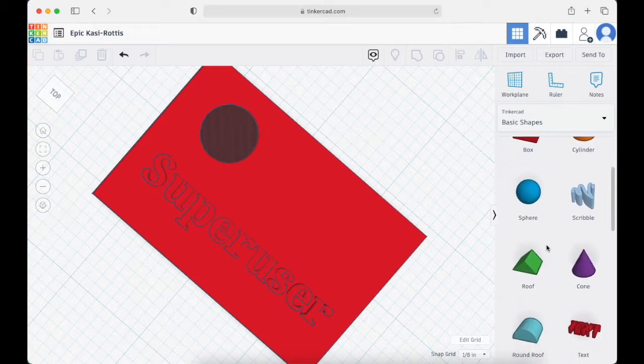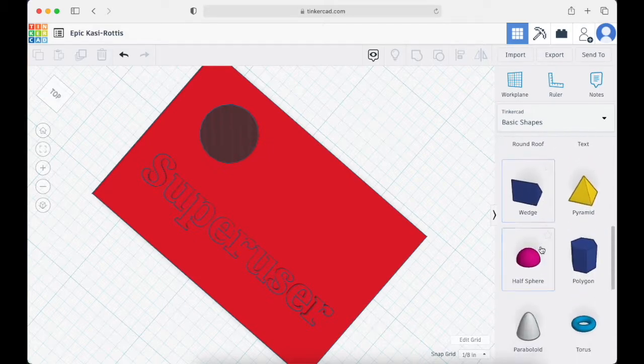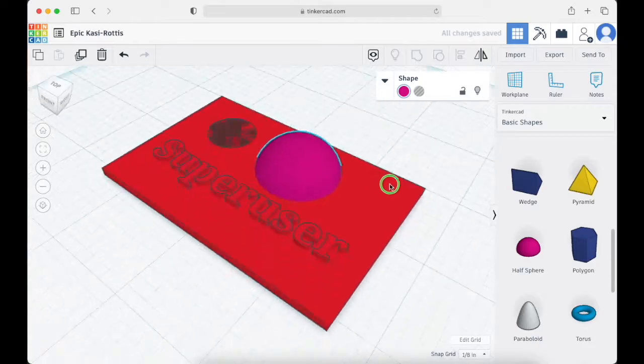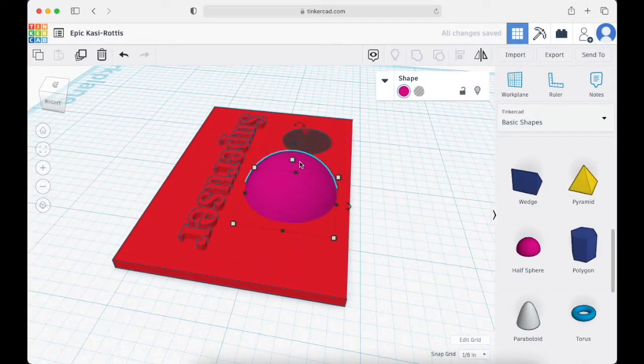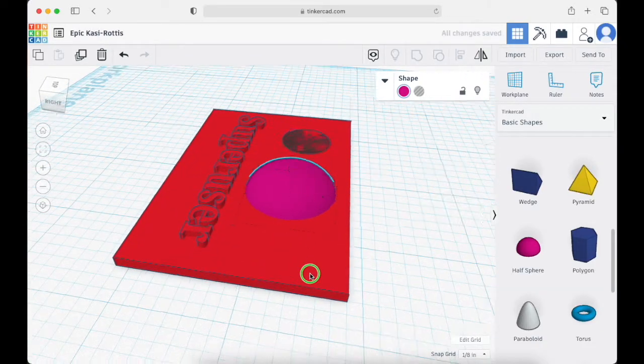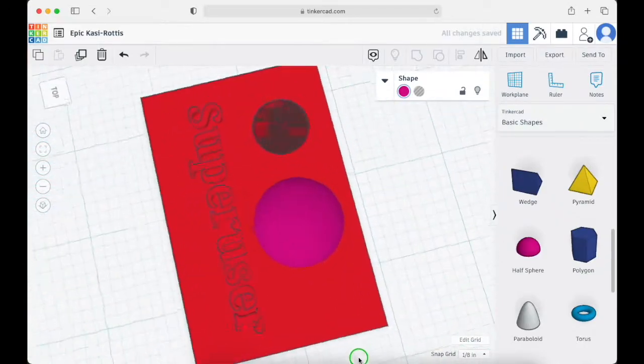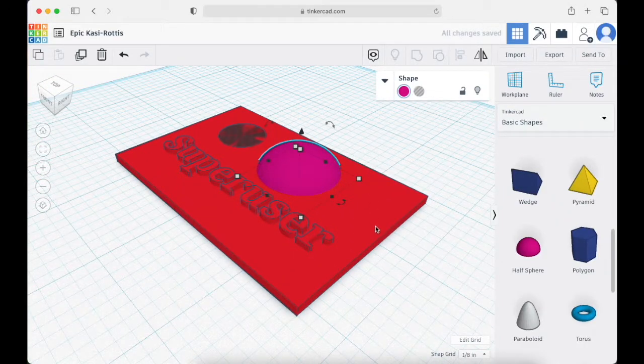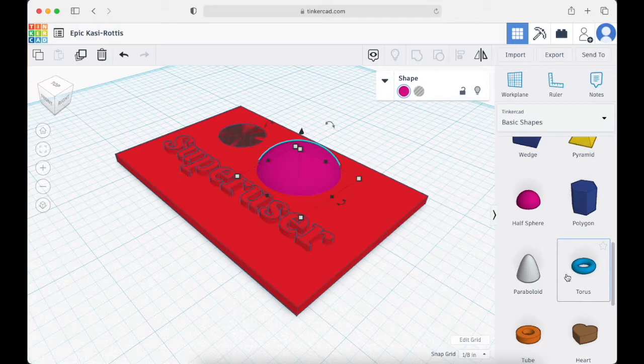Some other things that we can try are things like these. So if we put that right there, that will bump up like that. Stuff like these might not print as accurately depending on the setting, because you can set the height of the layers in the slicer program. And so it may or may not look good depending on your settings.